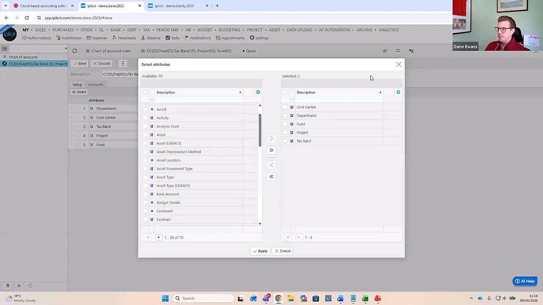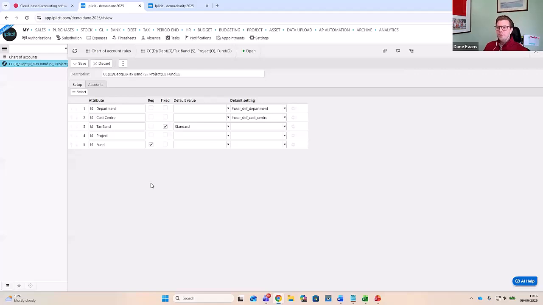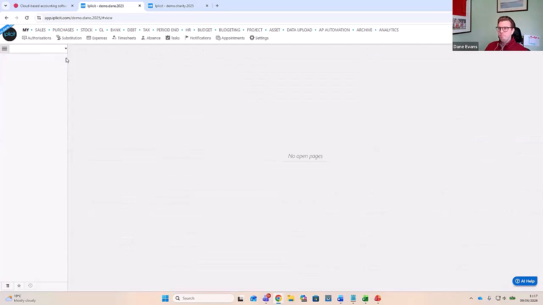There is no restriction, there is no limit, and you can create as many of those as you wish. And at the same time, there's rules and controls around how that data is captured. Is it automated from a user's setting? Is it fixed? Is it optional? Is it mandated? So this data has to be captured to drive consistency and accuracy when it comes to our output and our reporting. So that just gives you a bit of background into what the functionality is going to give you, which we go through now.